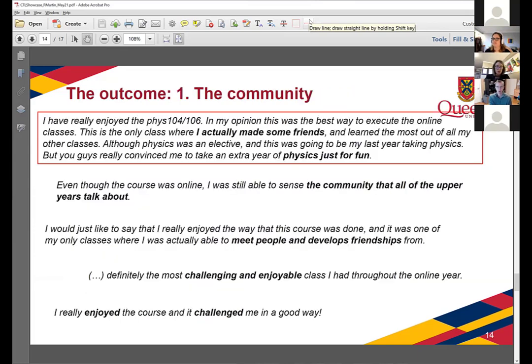Just a few outcomes — I haven't actually received the QSET results, so I've only received positive unsolicited emails so far. I wanted to highlight a few that speak to some of our successes. Students spoke of making friends, meeting profs, and building a community, which is really what we were trying to do. A second comment mentioned the community that all the upper years talk about — that's because we were able to get students to drop-in sessions, have them interact with physics majors, and learn what it's like to be in physics, creating that sense of community.